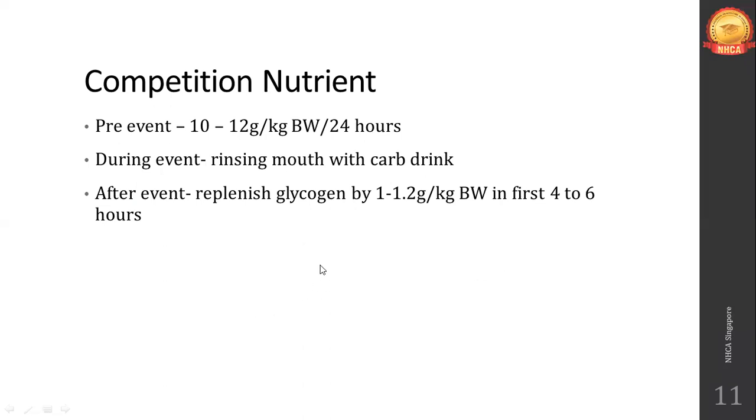So after the event, replenish your glycogen by 1 to 1.2 gram per kg body weight. It's small snacks, okay? Don't go for a heavy meal soon after the sports event. You may vomit it out. So just go for carb-rich snacks and protein-rich snacks. And within 4 to 6 hours after the event, you can enjoy your full meal.